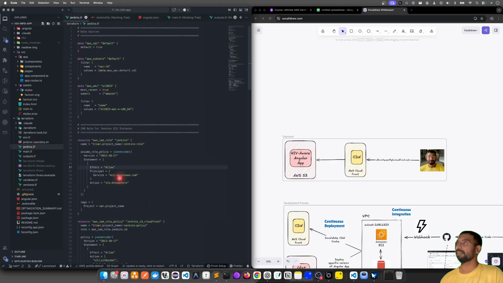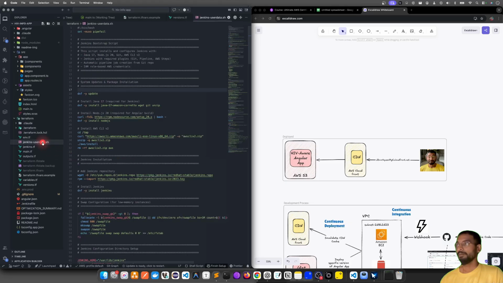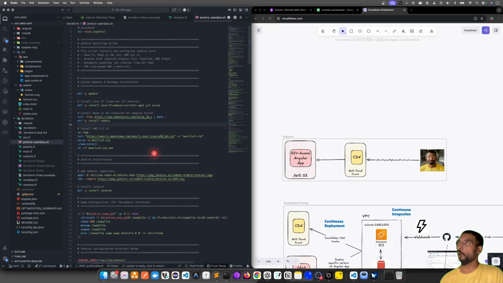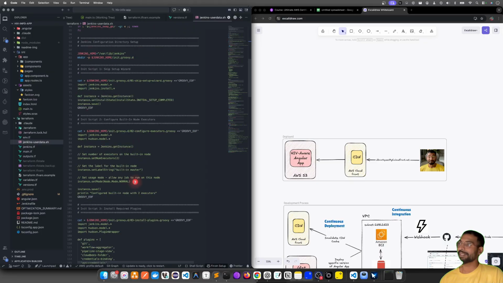This is your Jenkins files, where you have your data source, the Jenkins user data file, where I was trying to see how I can bootstrap some of the required dependencies. No more yum, rather I'm using DNF to spin up the required node versions and whatever else is needed.